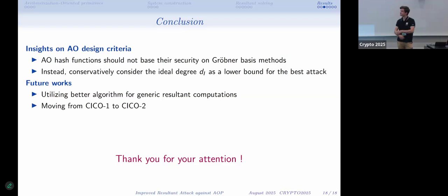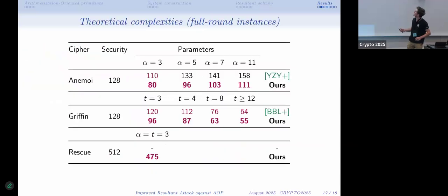I have one. Can you go to the table with the complexities? Not this one. How do you measure these complexities? There has to be some unit. Yeah, so these complexities are measured in number of bits, in bit-of-brute-force units, so in equivalent. And the way they're computed is mostly taken from the algorithm. We almost take off the constant in front of this algorithm, and then this gives these bounds of costs because of the algebraic algorithm and multiplication behind this.